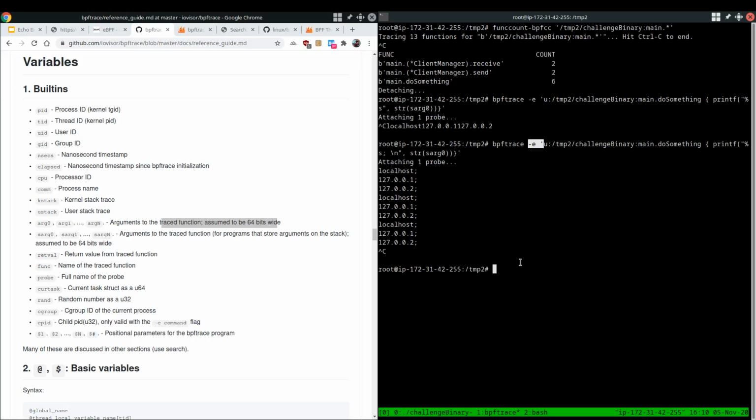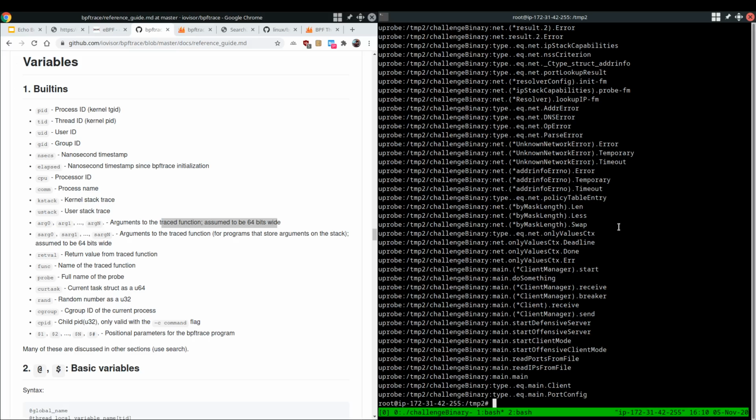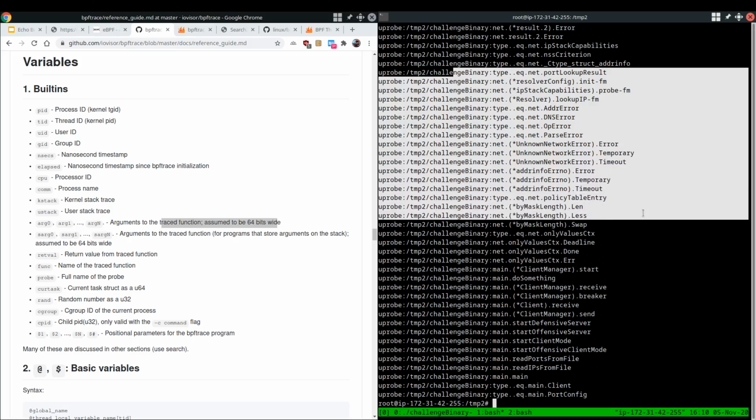As a matter of interest, I just want to check what user probes the application lists. So as you can see, if you did this, you would have found that we already had the main.do something there. We already had main.star. The main comes from a Golang function call, so that's why everything is prepended with main. You could have monitored any of the other Golang functions directly on your own. We just chose not to do that for this example.